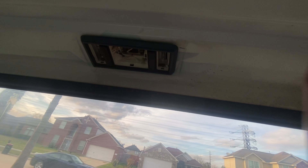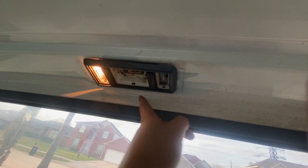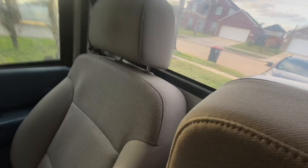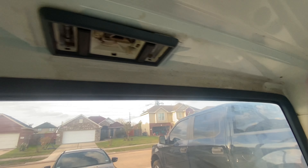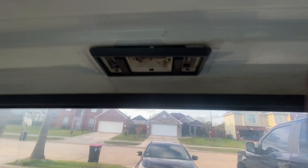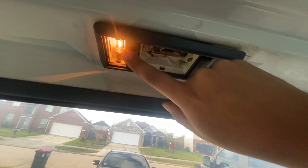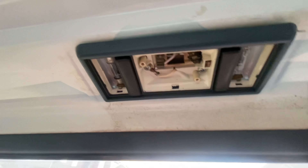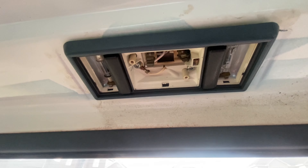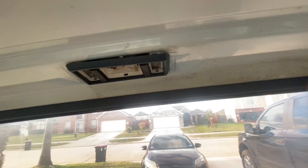Alright guys, so this is the final product. I still need to find the little glass that goes in here and probably order some LED bulbs, but this is what the final product is. I did notice that when you open the door it doesn't turn on anymore, or when you try to turn it on like before it doesn't really work anymore — so I guess the only time it turns on is when you hit it in here. I really don't know what this thing is doing, but I like it. No complaints — that way if I need to turn on the light I can turn it on whenever I want.